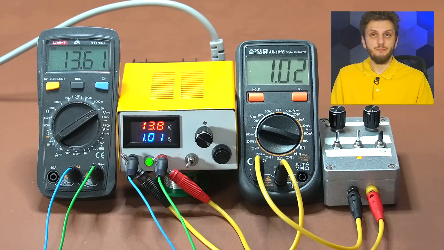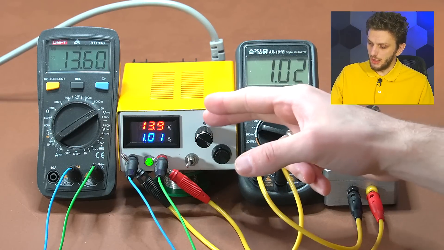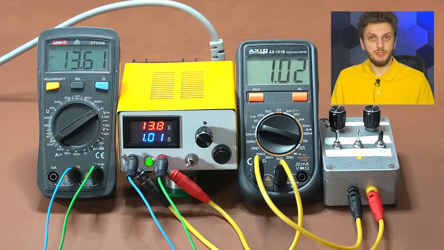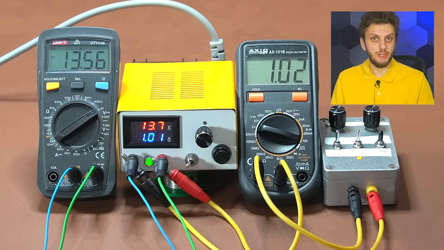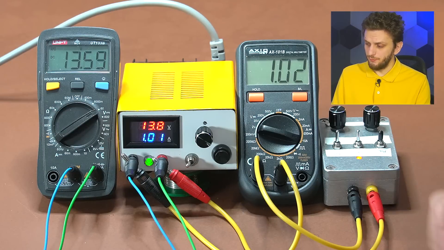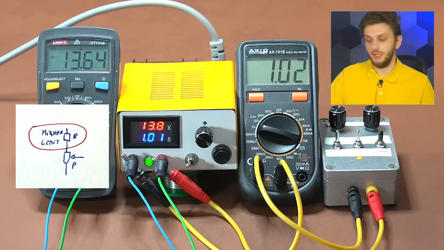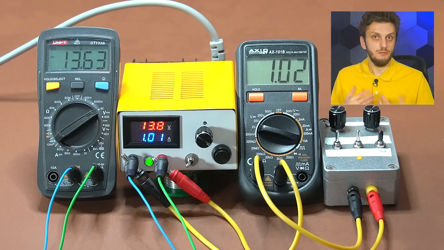Now, after doing a bit of digging, the problem turned out not to have anything to do with the regulator circuit, but rather, the transformer output just varies a lot under load. It's quite a large variation, and there's not much that can be done about it. At the same time, another thing that needs adjusting is the output range of the potentiometer. So there's no point in being able to set a voltage higher than what the power supply is actually capable of supplying. So after any other adjustment is done, the output voltage range should be limited so that you cannot set an output voltage that cannot be ensured by the power supply under loaded conditions.